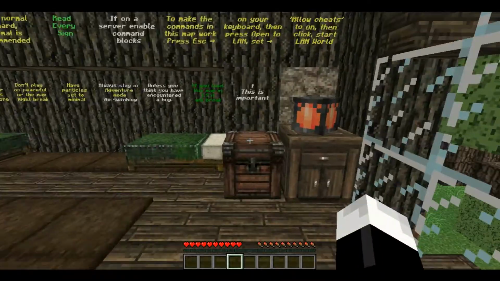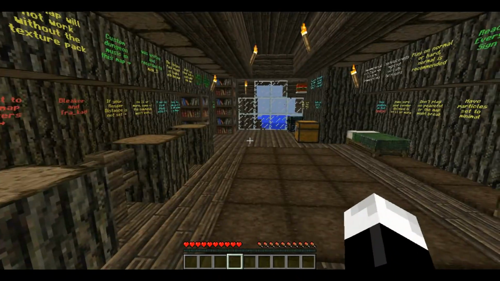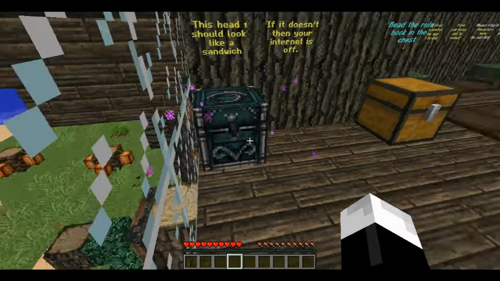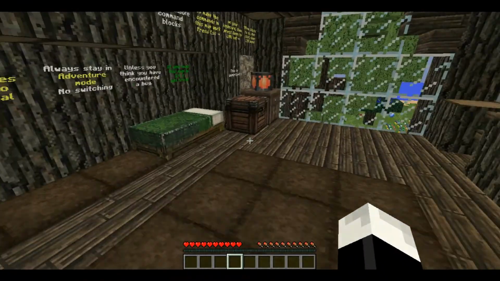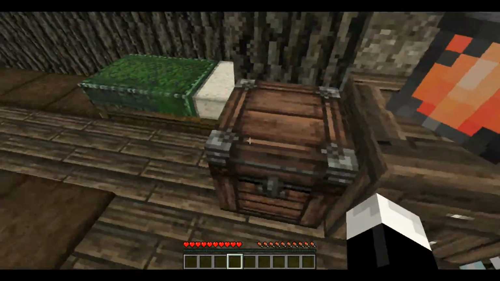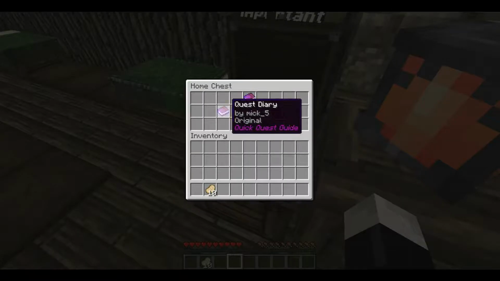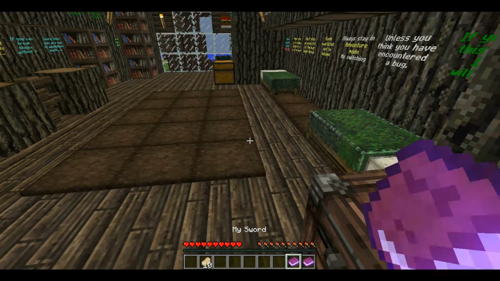So this adventure map is basically just an all-out adventure map. It's very exploring. There's a bunch of side quests and there's one main story to it. But anyways, let's do this. So quest diary, let's take that. Let's take my sword.